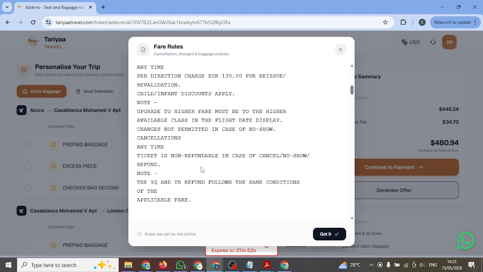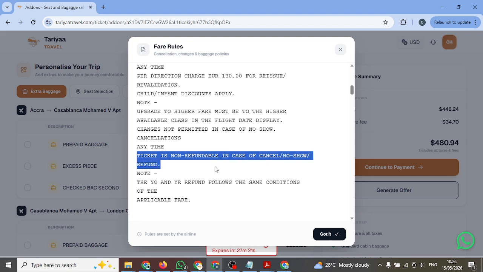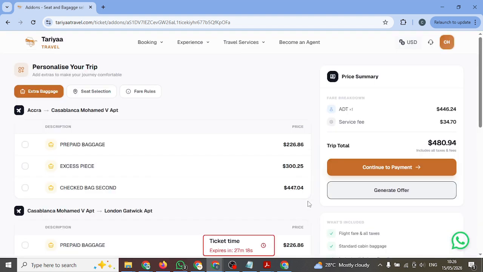So that's why before you book any flight, make sure that the names are correct the way it is on the passport. The surname should be where the surname is. The first name should be where the first name is. Then you can actually use only first name and surname and leave other names that are on the passport. It's okay. But make sure you're using the surname where it's supposed to be and the first name where it's supposed to be. Then for cancellation, if you cancel this flight anytime, the ticket is non-refundable. In case of cancel, no show. Some will tell you that if you cancel, you pay £200, but for this one, it says ticket is not refundable.